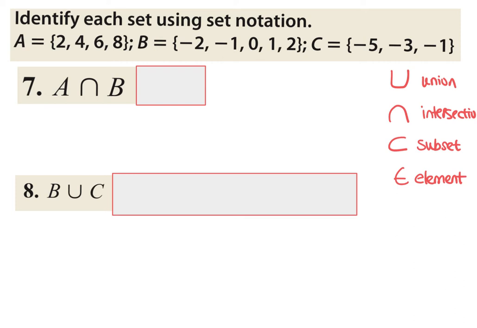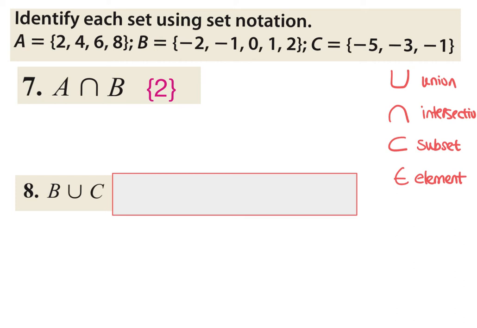So the first thing is A, and they want intersect B. Intersect means whatever crosses over. So you're only going to list the numbers that show up in both sets. In this case, it was just one number that showed up in both sets, 2. That is intersection, where they cross each other. Union means all the numbers between the two sets. You don't repeat it, though, if they cross.